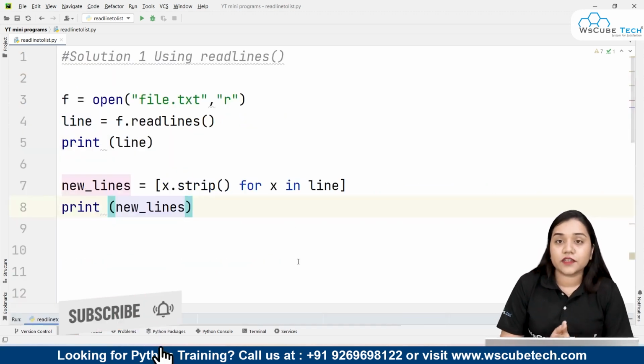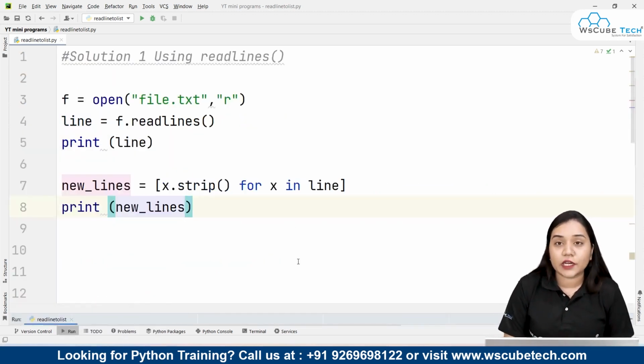So I hope guys that the first method is clear, that all we need to do is open the file in the reading mode and read the lines. Once you read the lines, it will give you the output in the format of a list, with all the lines which are there inside the file written inside the list. Once we have received those lines, we need to remove those blank spaces. To remove the blank spaces, we will be using the strip method and the list comprehension. Now this was our method number 1, that means solution number 1 to do this program.